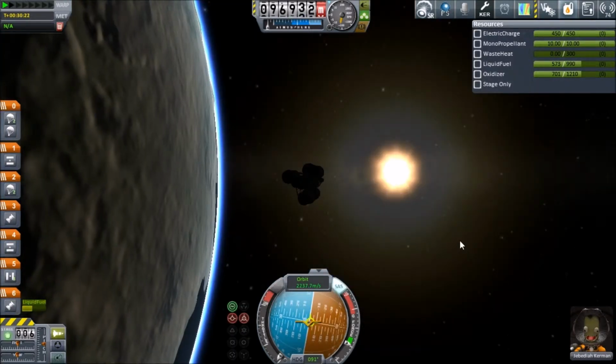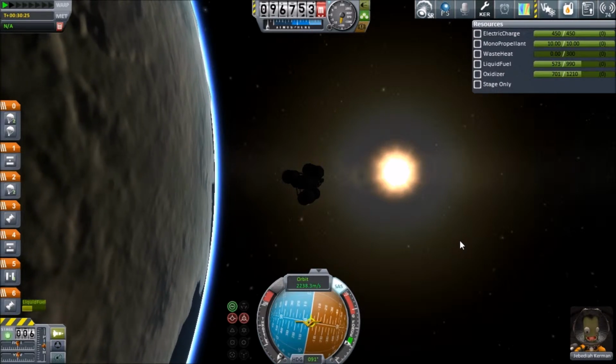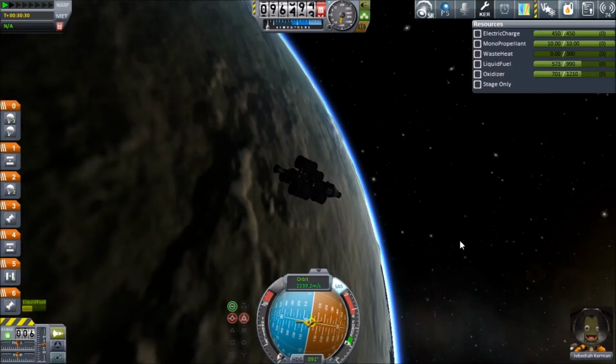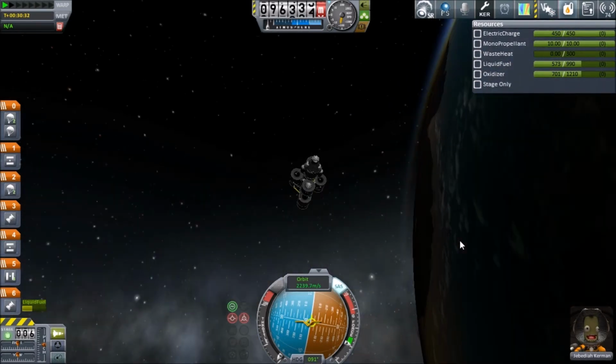Okay, the moon is about to pop over the horizon, and I'm in a particularly philosophical mood right now because the game looks incredibly beautiful. As I said, I'm running Planet Shine, and the reflections that I'm getting off the surface of the planet onto the spaceship do make it quite a sight to behold.